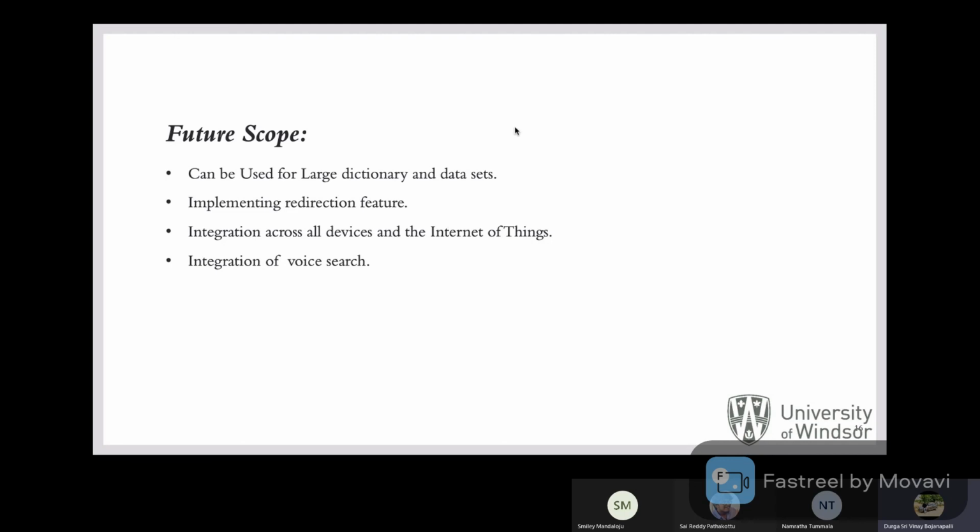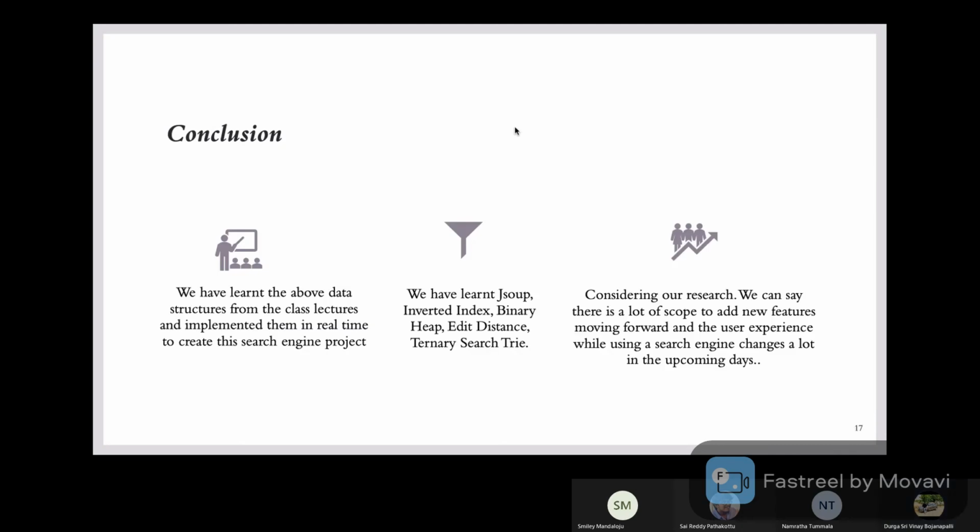To conclude this presentation, we have learned the above data structures from the class lectures and implemented them in real time. We also did our own research to dig deep. We have learned different concepts like JSOOP, inverted index, binary heap, ternary search tree, and edit distance.